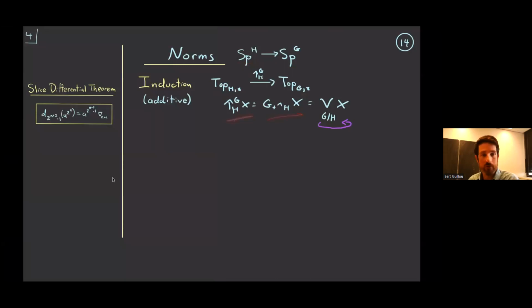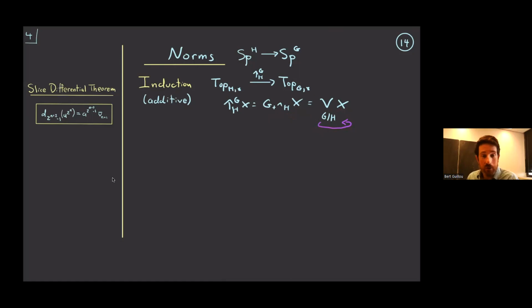The formula was just that we're starting with something with an H action, and we're inducing it up, so smashing over H with G. And if you think about what this looks like at the underlying level, it's going to look like a wedge of copies of X where you're indexing over the orbits of H in G. Okay, we already had an H action on X, and now G is going to permute the various orbits, but then we have to remember the H action on X. This is one way to think about the induction. We think of this as an additive process because we're adding, or taking wedges of, copies of X.